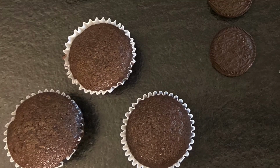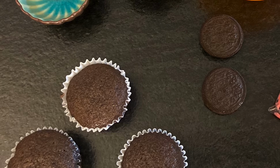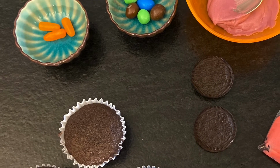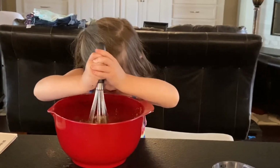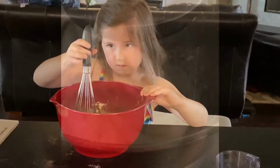For this owl treat, you will need already prepared cupcakes, Oreos, M&Ms, orange Mike and Ikes, and icing that is homemade or bought from the store. First, prepare your cupcakes, whether it's a homemade recipe or from a box, and bake them.